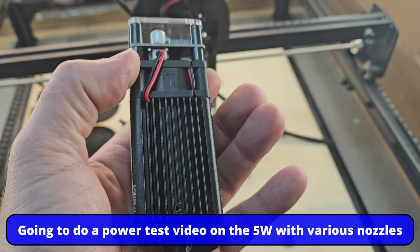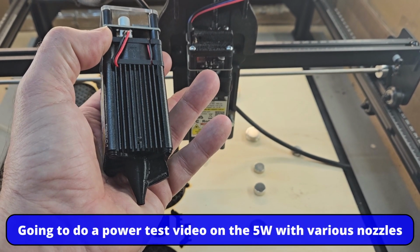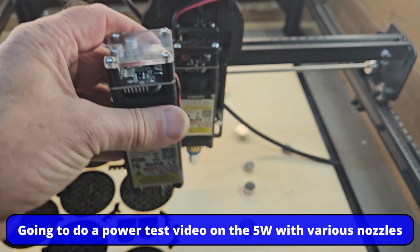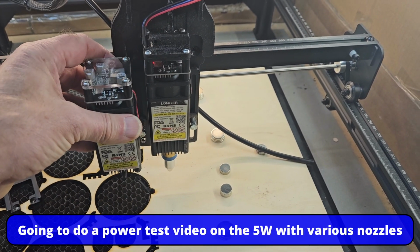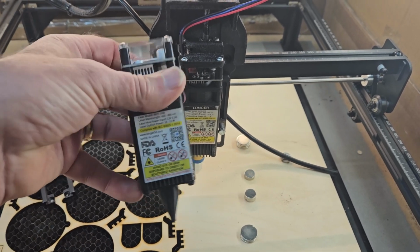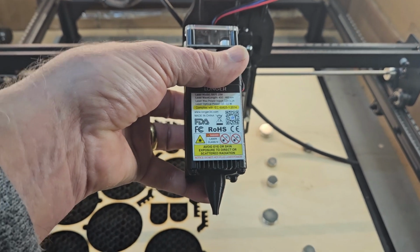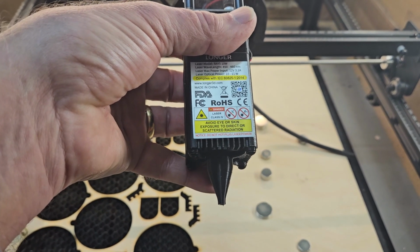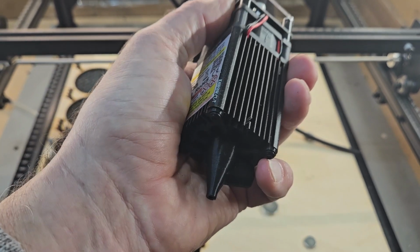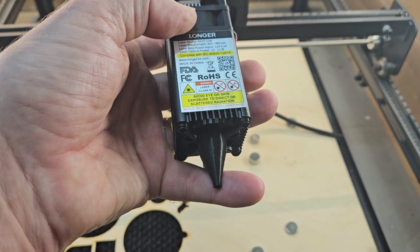So what I'm going to do is, once I've cut the part of my 10 watt, because I know what settings I'm using on that, going to make a new plate for the top here, swap my 10 watt for my 5 watt, and then do some burn tests between using the witch's hat with an adaptation, using the standard longer cone, and then using my 3D printed cone. So that's what I'm up to.